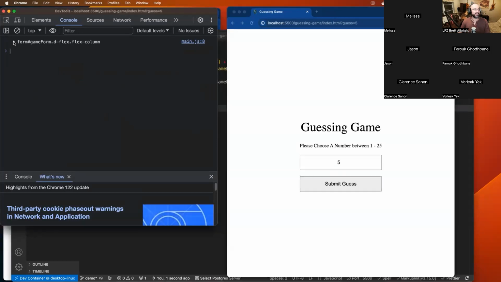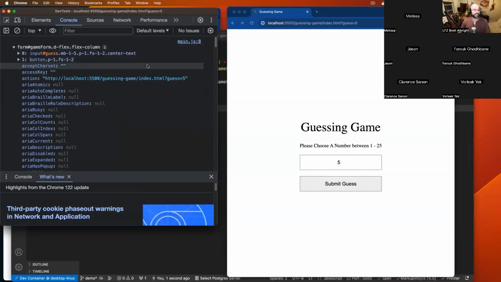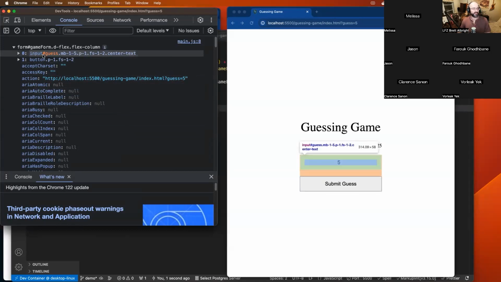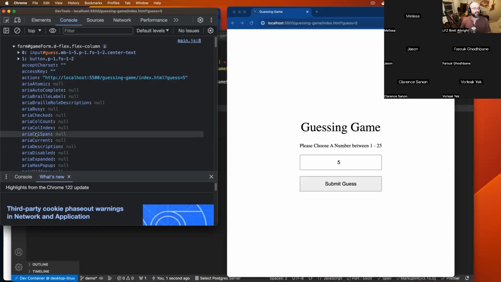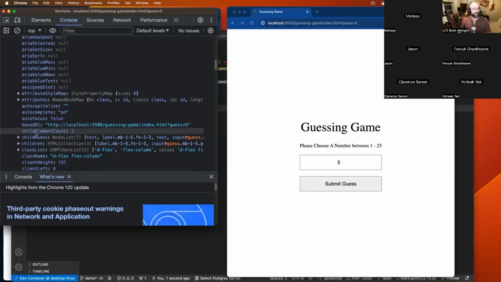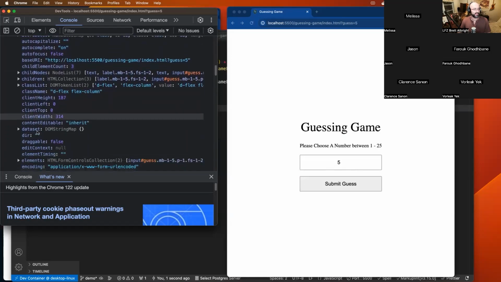If we click on this down arrow, we're going to start seeing all of the properties that are associated with it. Notice up here for 0 and 1, we have our input and our button. Those are form controls on the form. But the property that we're looking for is called elements. And there's a lot of stuff on here. It has the children, whatever elements are children of the form, whatever classes it has on it, there's a lot of stuff.